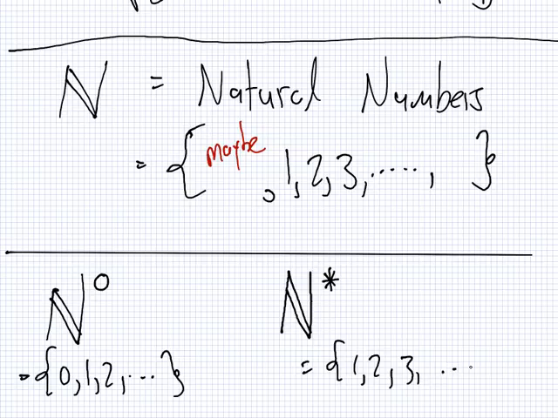Does the exam today put N with a star or... They don't. They're terrible about this. So in the exam, the author of the exam is not mindful of the fact that N is not actually clear. Some people use one and some people use another. In the exam, it's modelled off of the UK exams. So in the UK, I think we don't include 0, I think. But anyways, for the worksheet, I make it clear if you should include 0 or not. Okay. So if you want the 0, I'll write a 0 here, and if I don't, I'll write the star there.